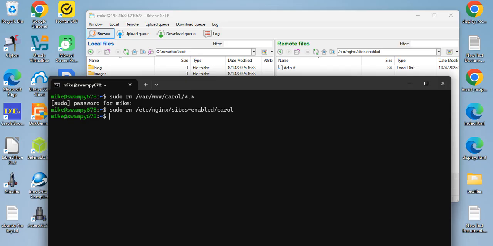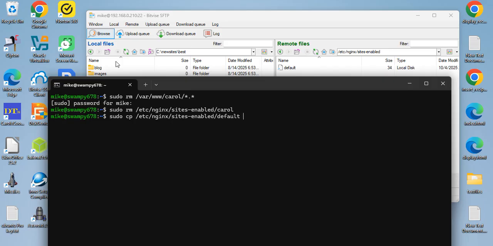Okay, sudo cp for copy, etc nginx sites-enabled default, space.